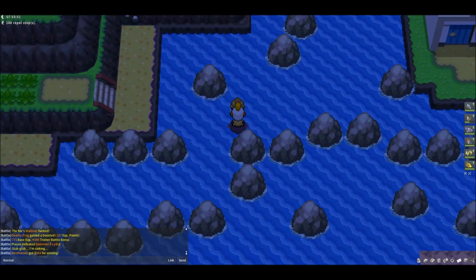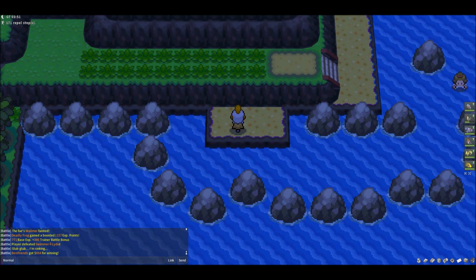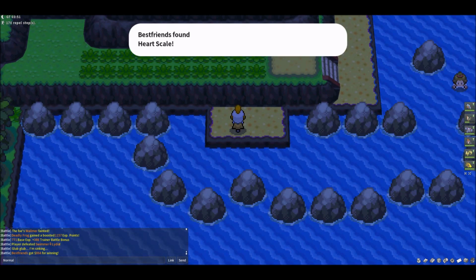Gulp, gulp, I'm sinking. Okay. Now, the hidden item should be right here. Let's go ahead and ding it. That is going to be our Heart Scale, and that's going to be number 28.